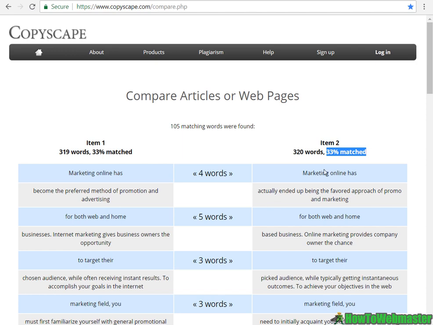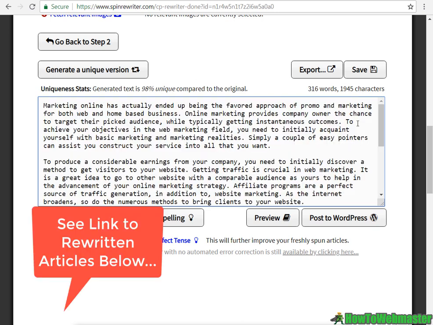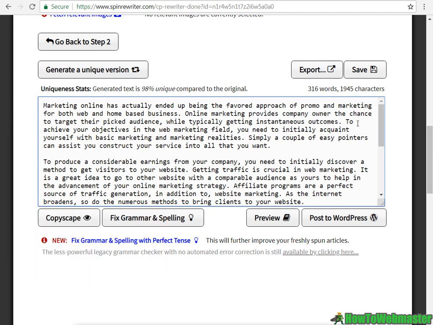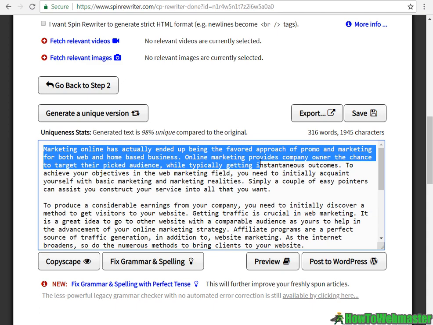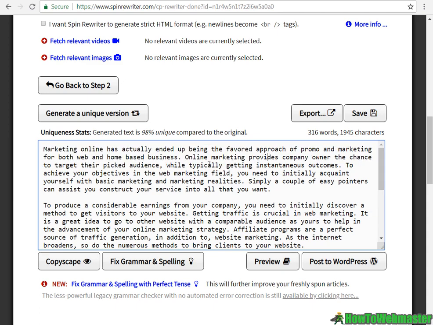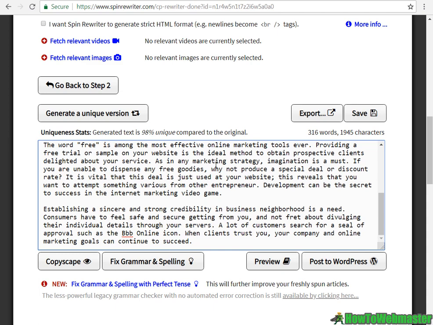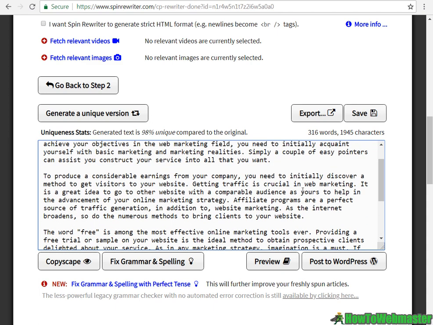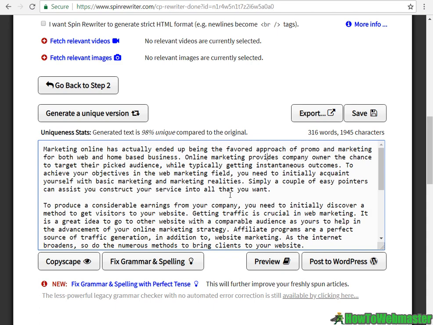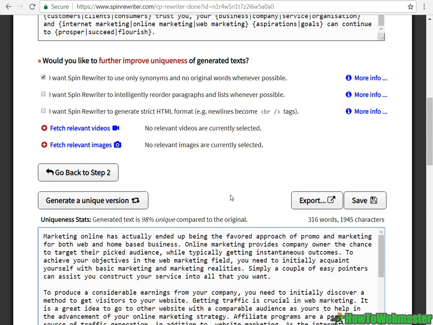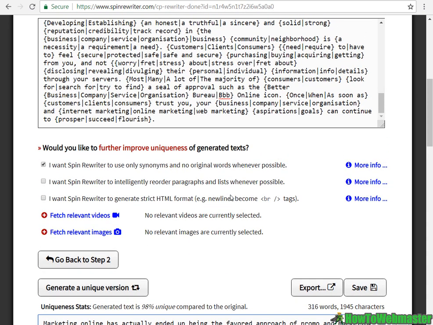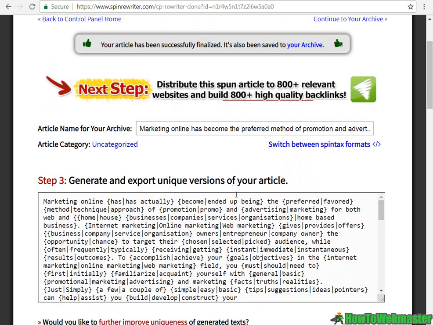Now the most important thing is, is it readable? And I will paste this finished article online for you guys to compare. With an article like this, it will take about 5 minutes to quickly read it and then edit it, and add in some content of your own to make it even more unique. I mean, there are definitely some issues for sure, but it's a quick fix just by skimming through it and editing all the errors. Let's check out what happens if I choose the highest uniqueness and lowest readability settings.